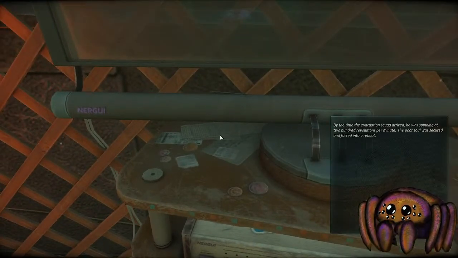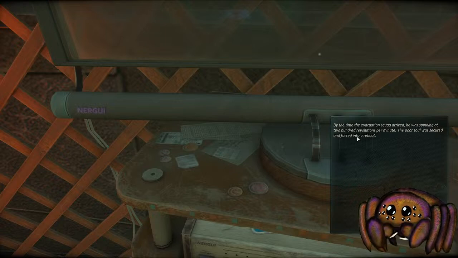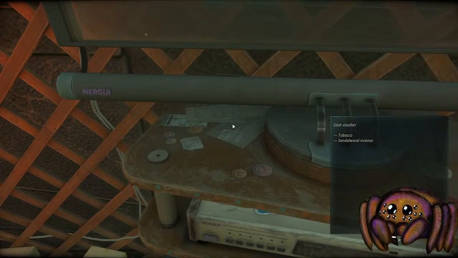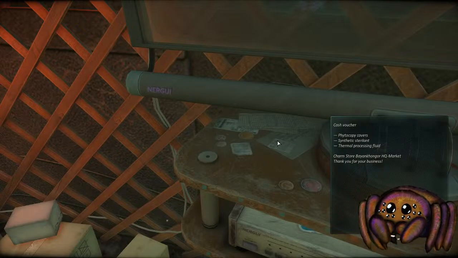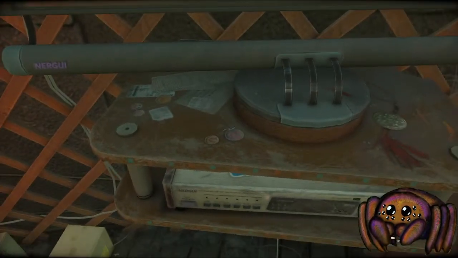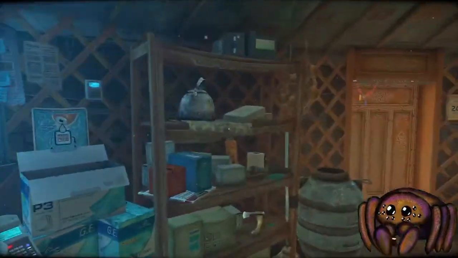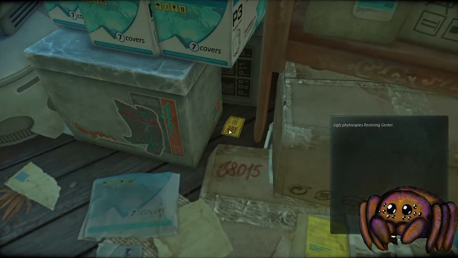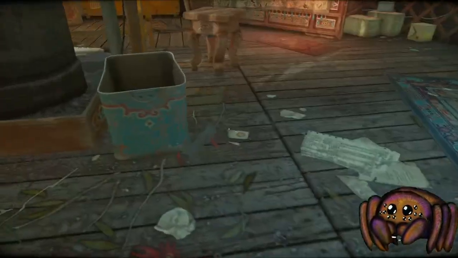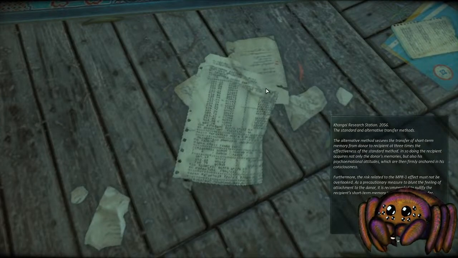So, like, every little shred of paper here has something written on it. That's kind of interesting. By the time the evacuation squad arrived, he was spinning at 200 revolutions per minute. The poor soul was secured and forced into a reboot. Tobacco and sandalwood incense. Cash voucher, photocopy covers, synthetic sterilant. One unit, two units. Damn. They really went all out in writing just walls of text for this thing. Oh, jeez. Ugly photocopies receiving center. Oh my god, and all this too. I'm just gonna click through here and see if there's anything that looks interesting.